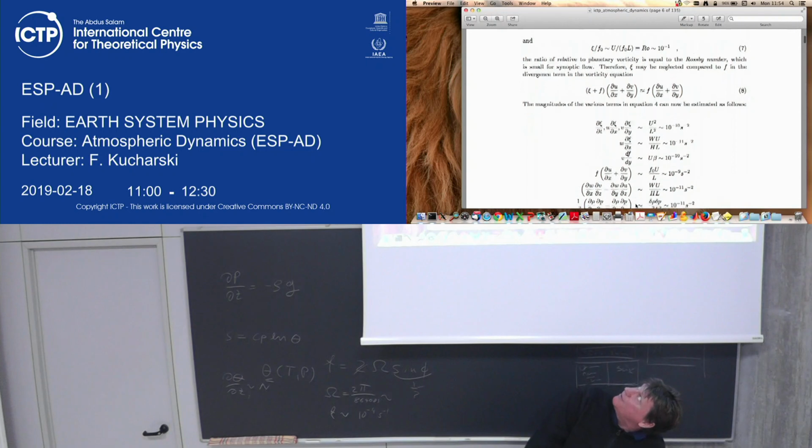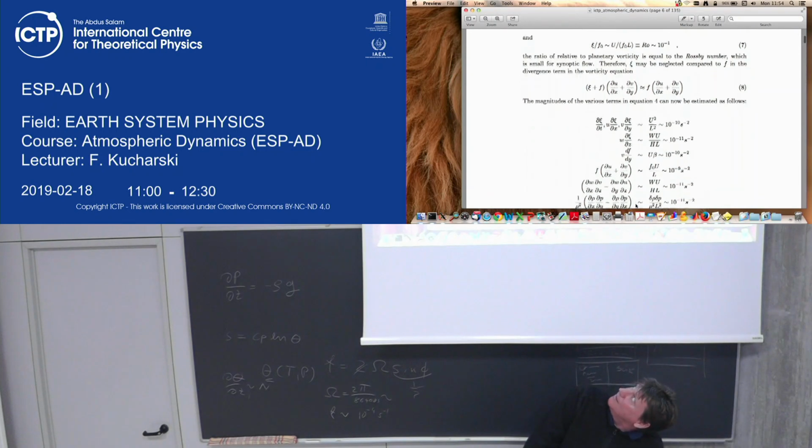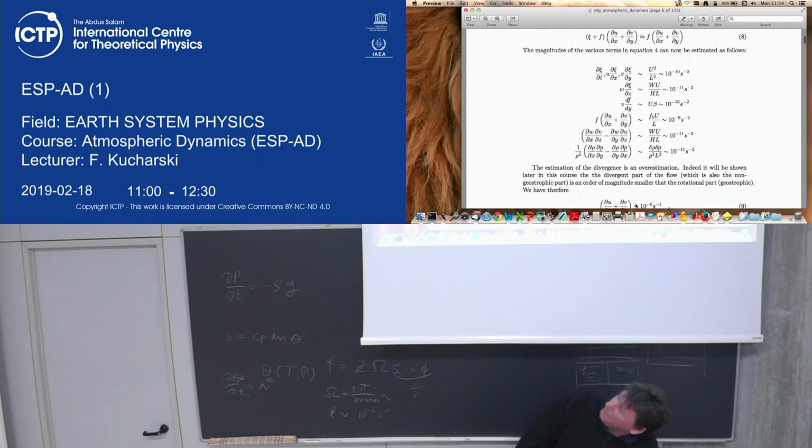Then we can make further. We can do this game for all the terms. Just insert numbers naively. Everything is provided, so we can do this. Whenever we see something like this, it's the magnitude of W divided by the length scale and so on. It's very simple to do this. You can verify this as a homework.